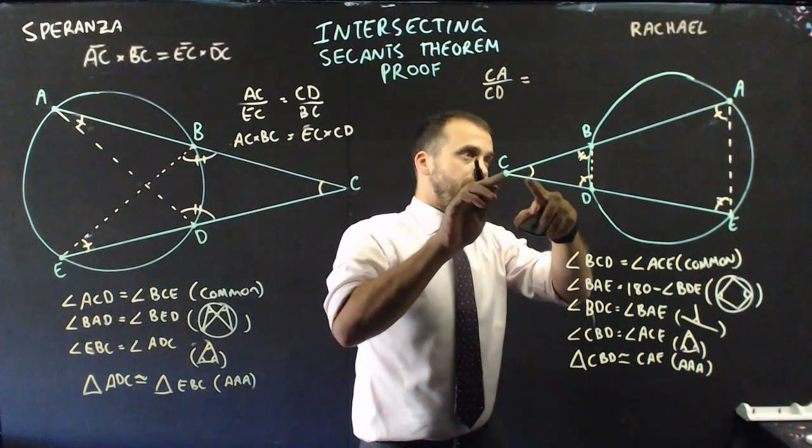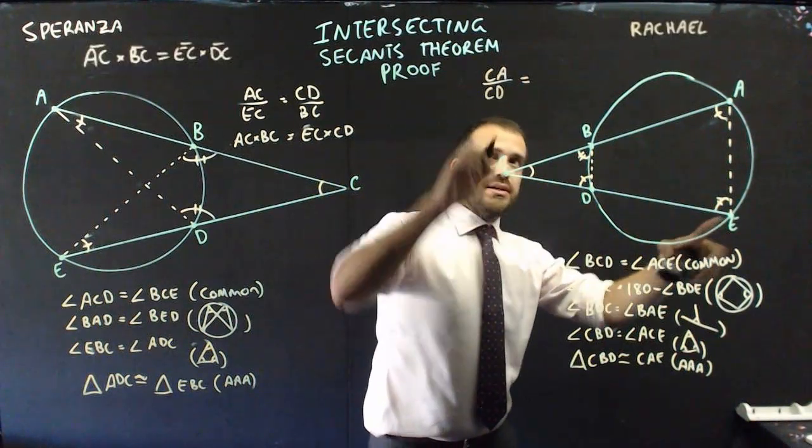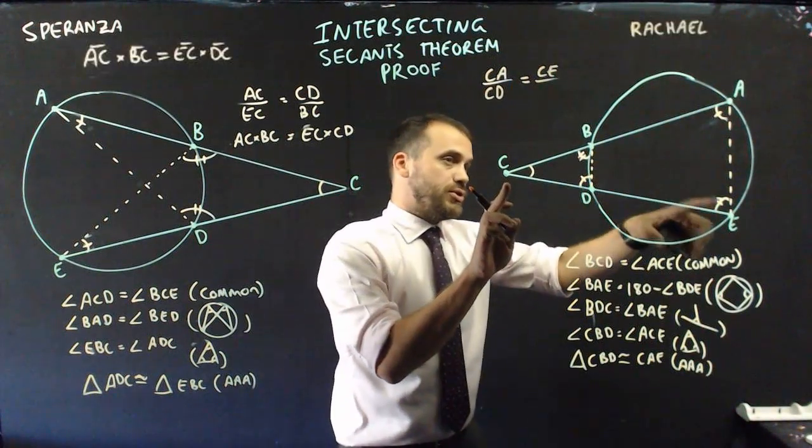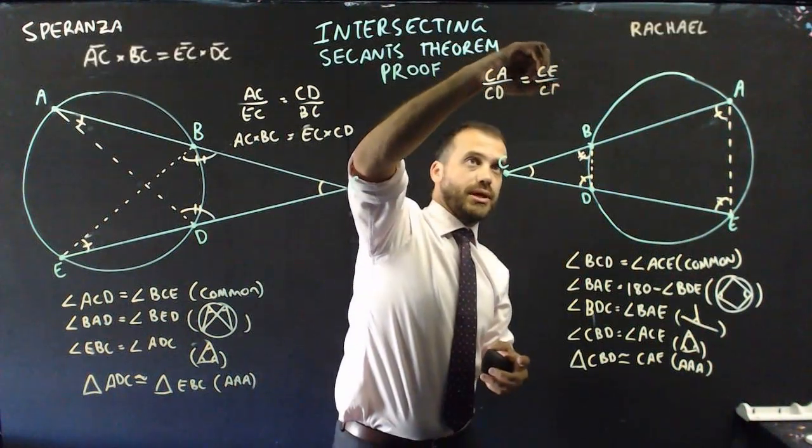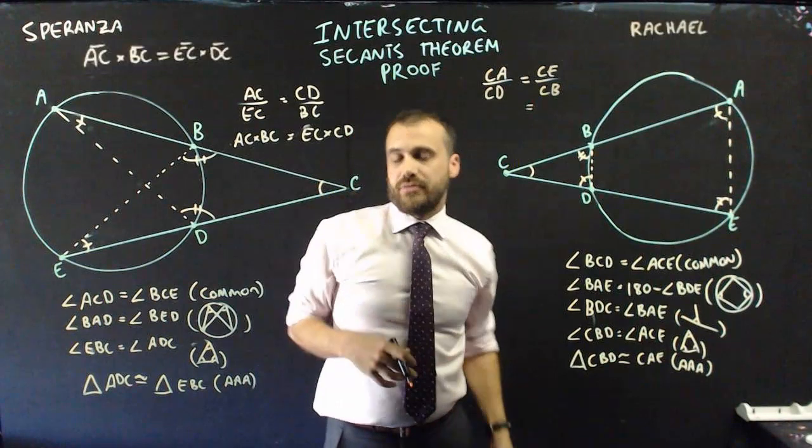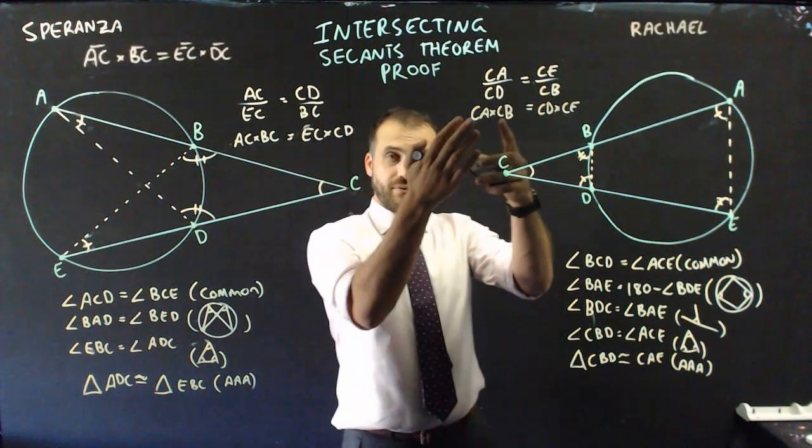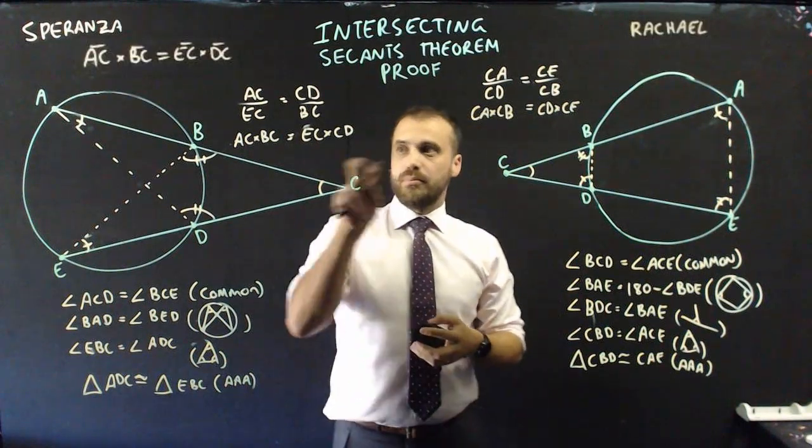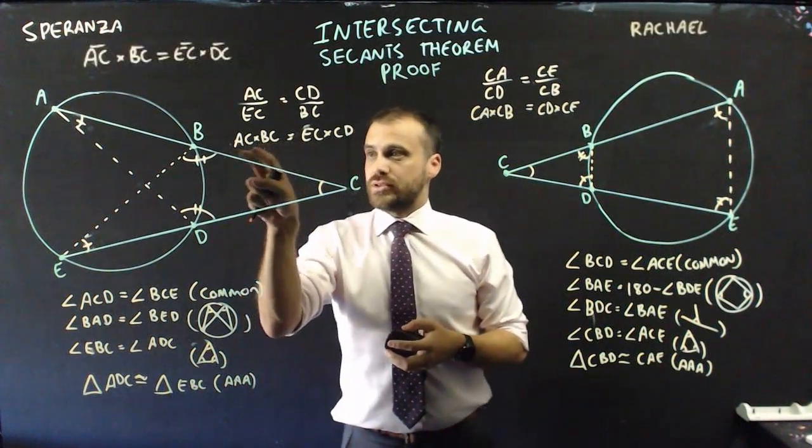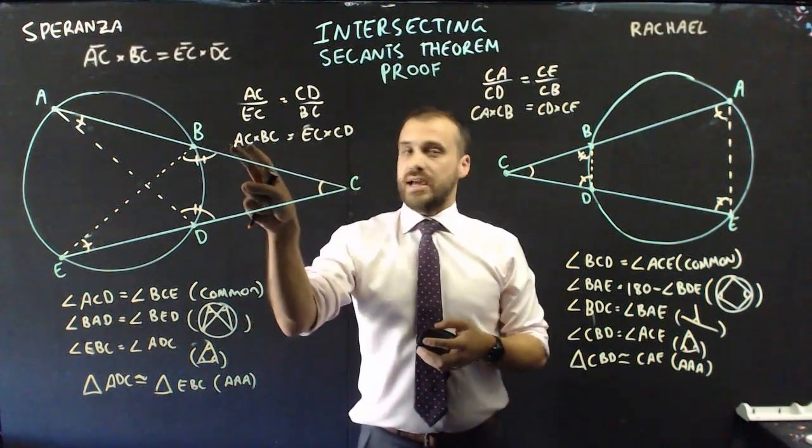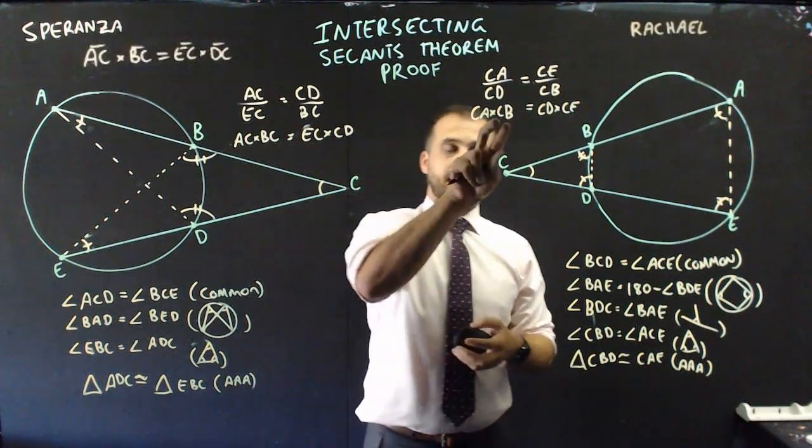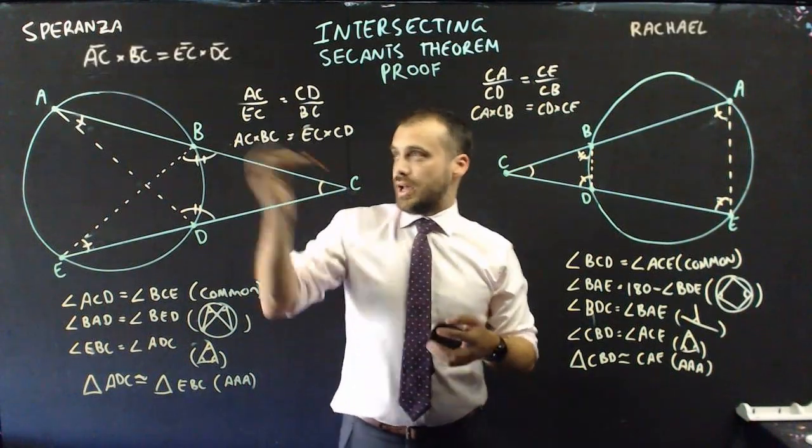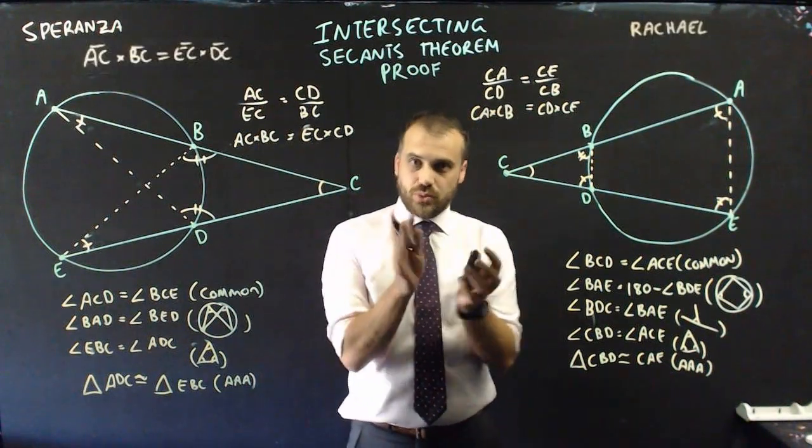And then this, the long side here, CE, over this one here, again, 2-2-CB. And, of course, we can rearrange that. Now, what we have is the same thing that I've got, some things rearranged, some letters in different orders, but they are the same length times the same length, so it's AC, CA, BC, CB, EC, CE, CD, CD, and that's what we've got up there as well.